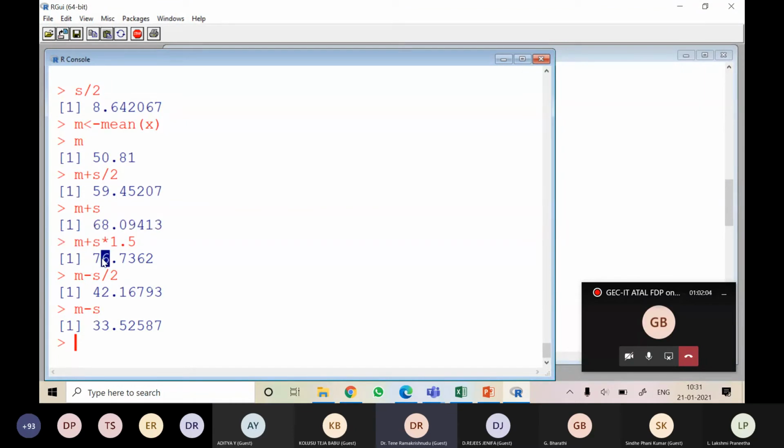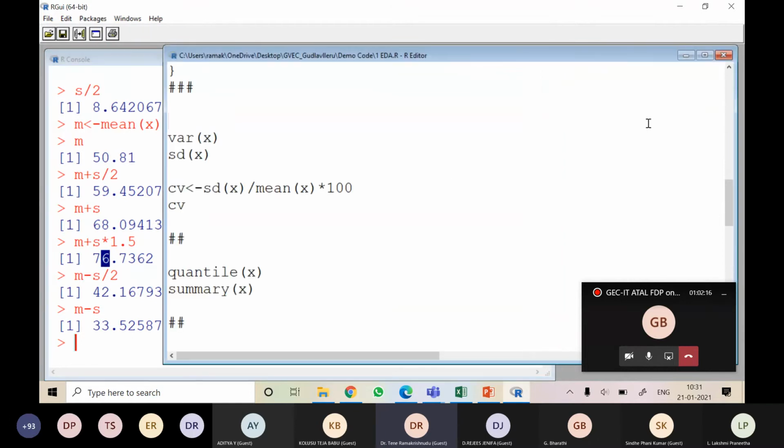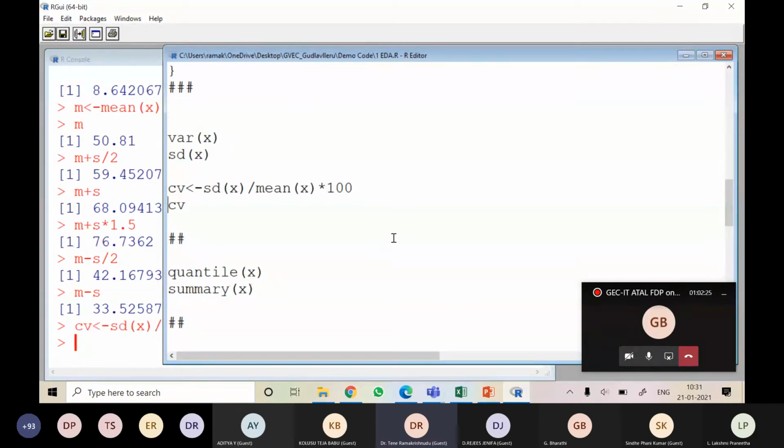and 76. Like this, you can form the groups of students, and then count the number of students in each group, and based on that, you decide what type of class it is. Okay, based on their performance. So another one is covariance, this is the way of calculation of that.